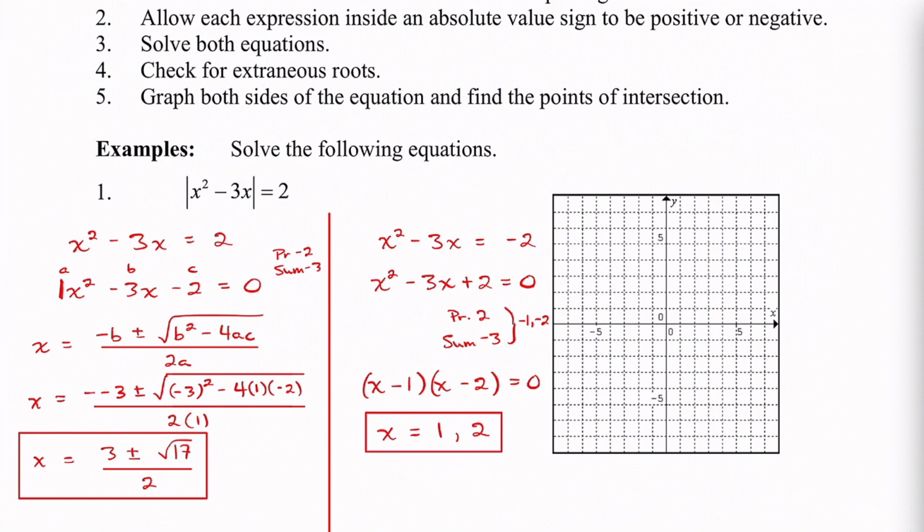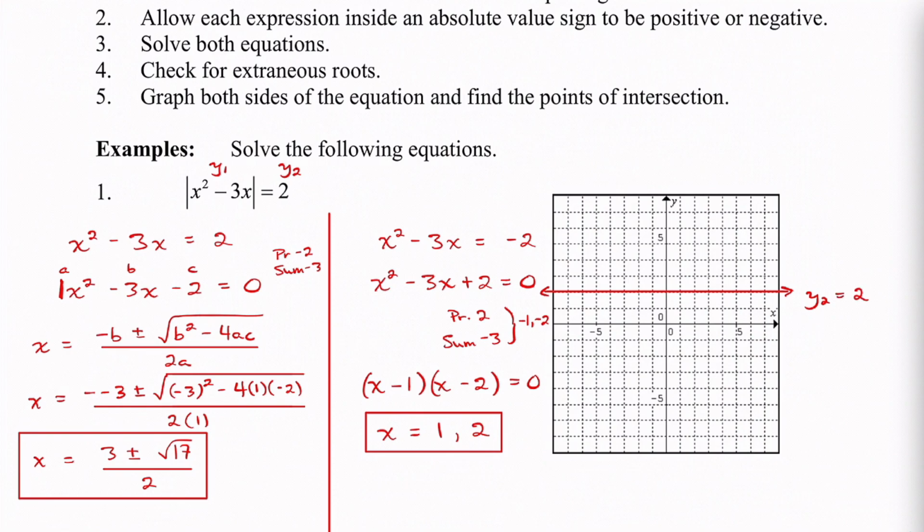Now for graphing this, we're going to have this side, that can be our y1 when we go to graph, and then this side, that can be our y2. So our y2 is quite easy. It's just the function y equals 2, which is just a horizontal line at a height of 2. So that is going to be this line right here at a height of 2. And then make sure you put your arrows on the end of it. So we'll call that one y2, and it's just the function y equals 2.